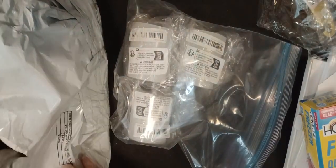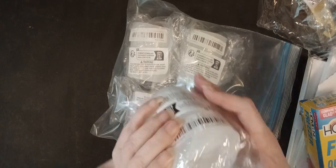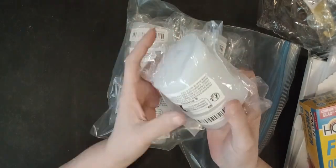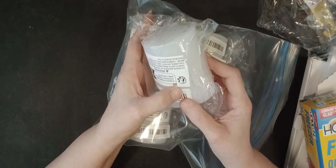And the last mold. This one says Snow House Silicone Mold 0273.